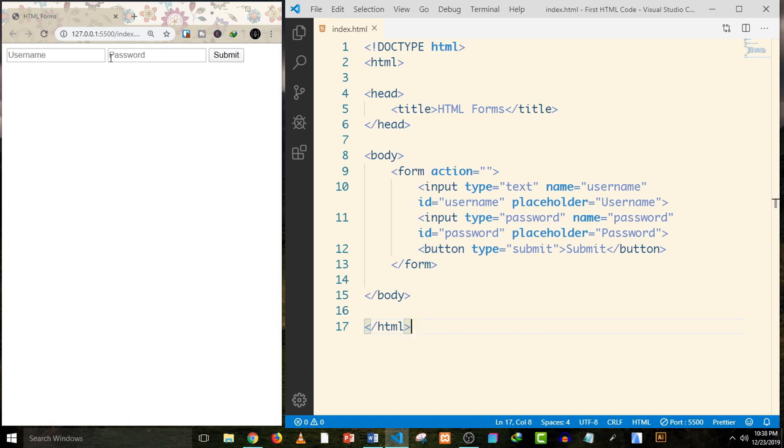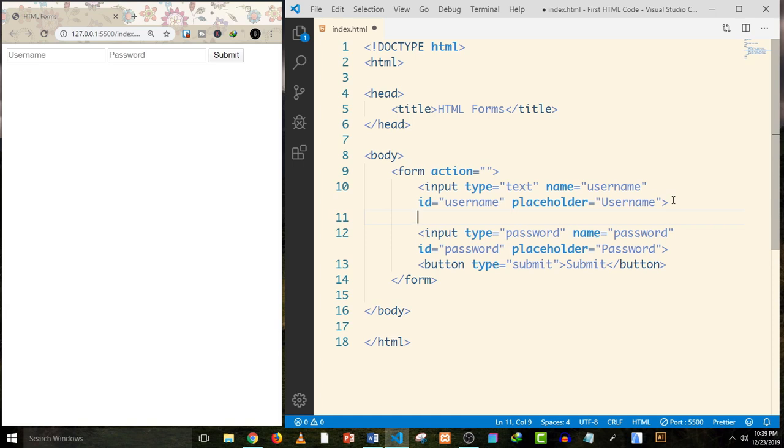Now we could have created all these input fields to appear one on top of each other. We could do that easily by using a BR tag, which is short for line break. If we save this, you can see that now our password input field is right below the username input field.